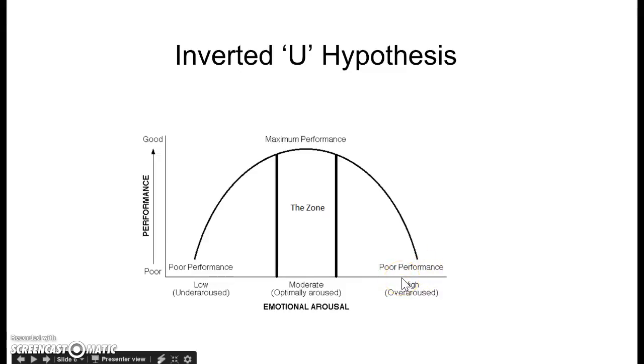And the theory is that there is a section or a level of arousal which is the most appropriate for good performance or the best performance. So any level of low arousal or a sort of a laissez-faire attitude or don't care attitude is going to result in poor performance. Conversely, if the athlete is overexcited or anxious, then that will result in poor performance. So a moderate amount of arousal is required.